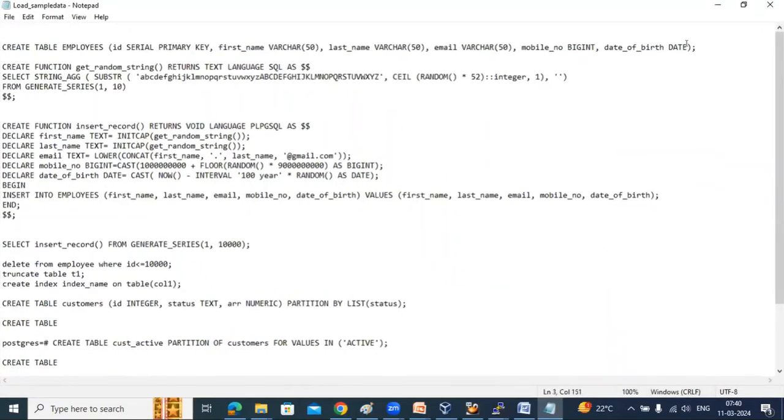Here, if you mention just table space tbs1.